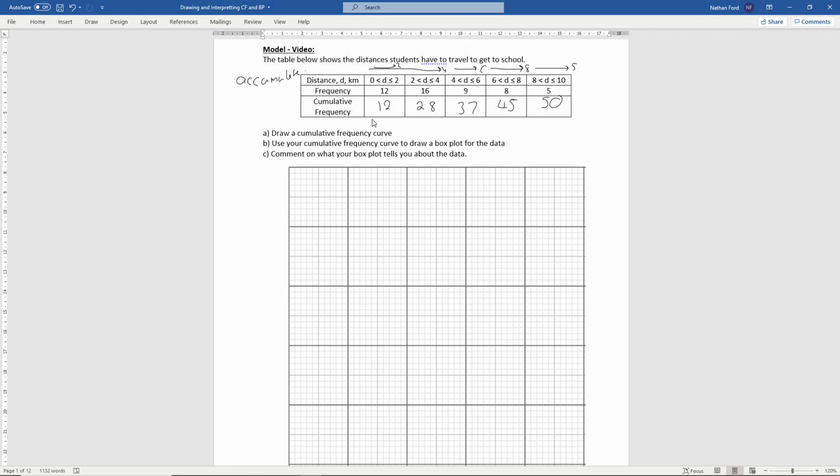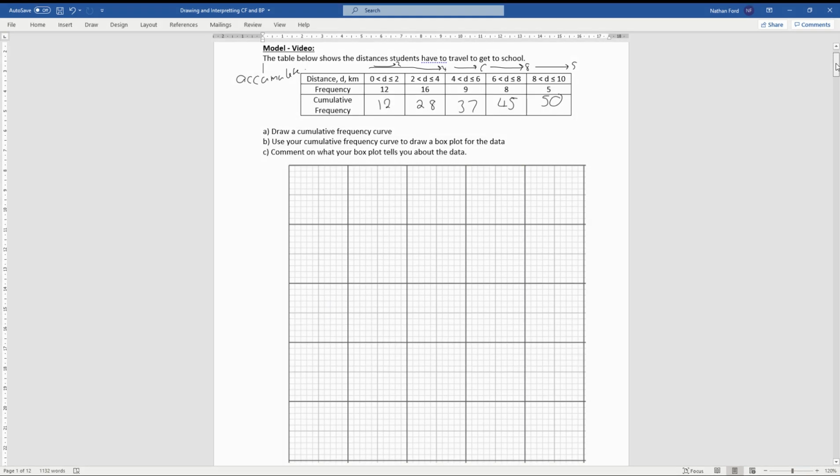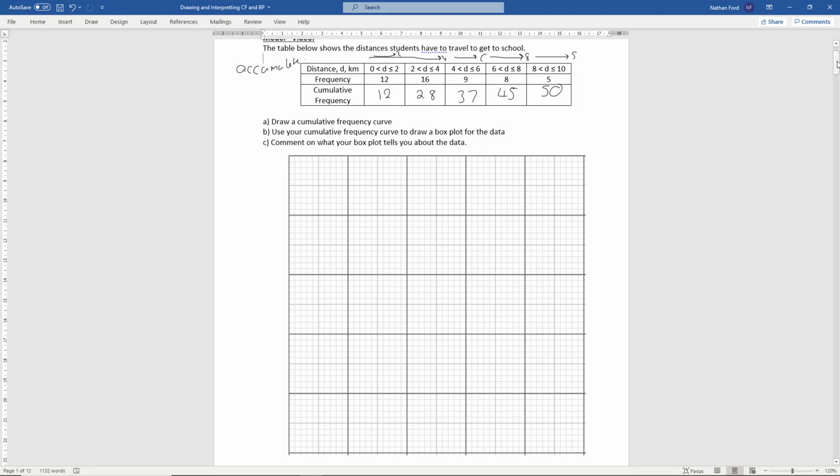Now, sometimes in a test, it won't have an extra column for you like it does here. So what you'd have to do is actually make your own column. But we're going to start doing this. So first thing you're going to notice is that I have a blank graph. Now, the graphs that you're going to be doing are a little bit nicer because I've tried to put some points to help you, but you should get used to drawing your own axes.